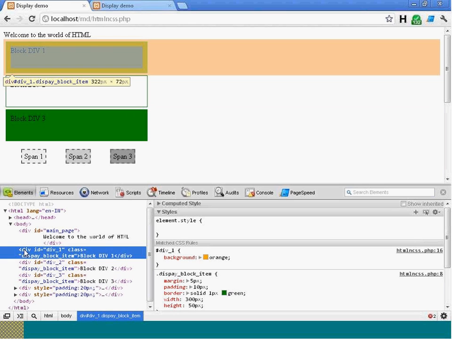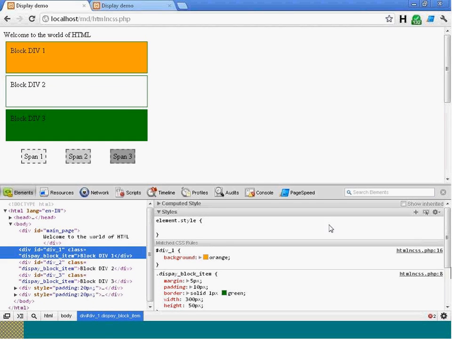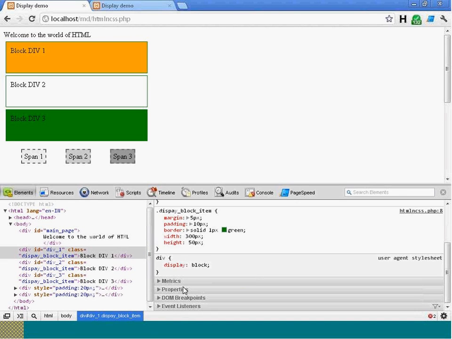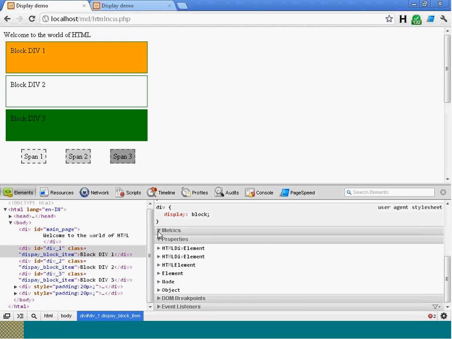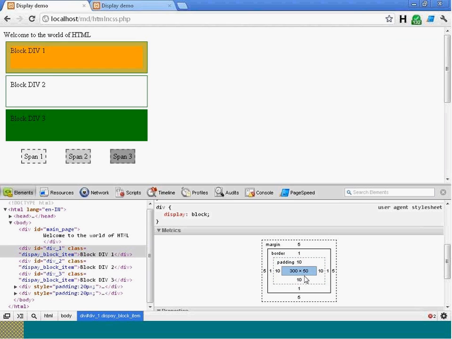The browser is showing it, even on the top you can see that yellow color thing. It's the padding. In this way you can actually see how each box looks, like the same diagram which I took.